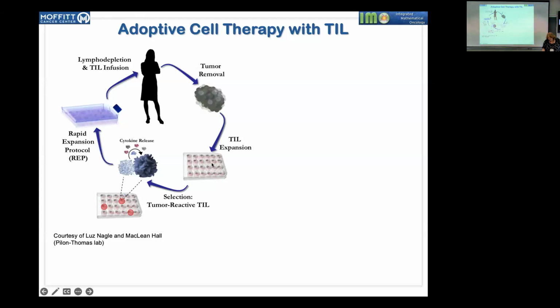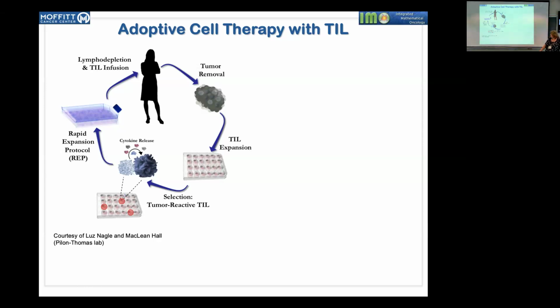So when they expand those T cells, they have to then select: expose them to the tumor factor specific for the given tumor and see which of them will be reactive, which not. Those that are reactive are then grown into large numbers, and then they can be injected back into the patient. So the patient will get their own T cells just in larger numbers, and sometimes they expose them to some other factors to make them more functional.